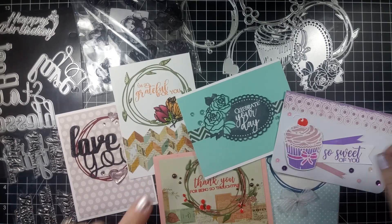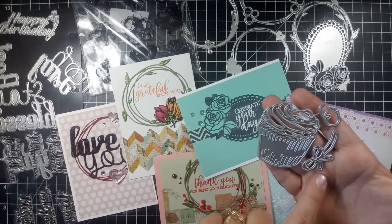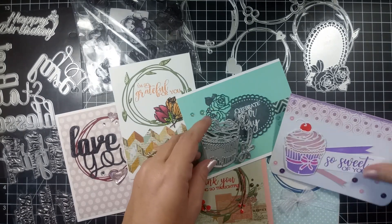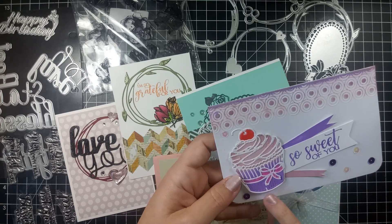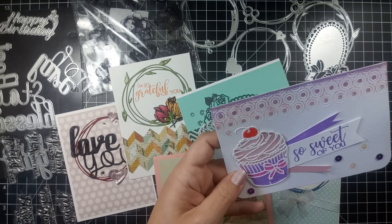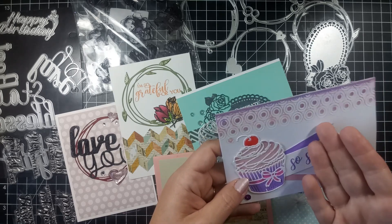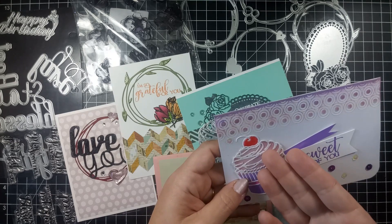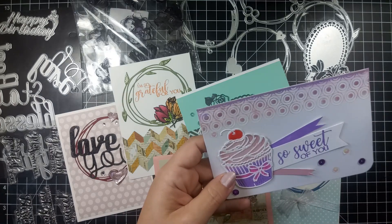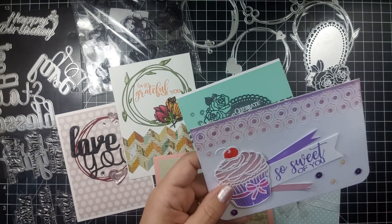Let's start with the cupcake. The cupcake came in this die set right here. The three pieces do come apart, but I like to keep my dies together so I don't lose them. When I cut this out, it cut out everything in the white — this purple part also cuts out white. I inked it in Distress Oxide ink. This part cut out all these little pieces, but I wanted a solid piece, so I glued it to a piece of cardstock and fussy cut the cardstock — that gave me a solid piece for underneath where my icing would be. Easy fix!